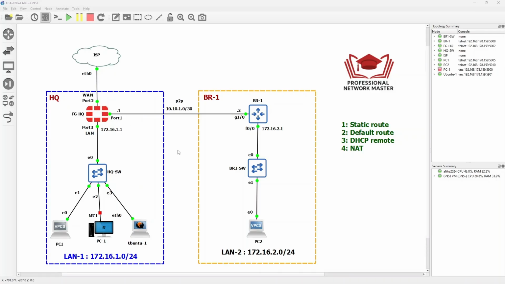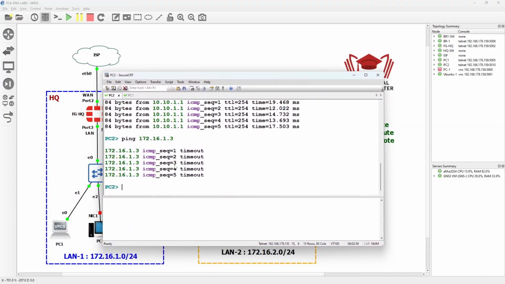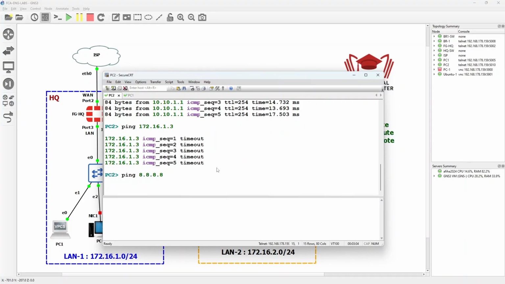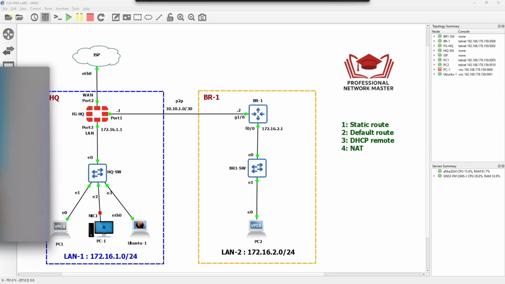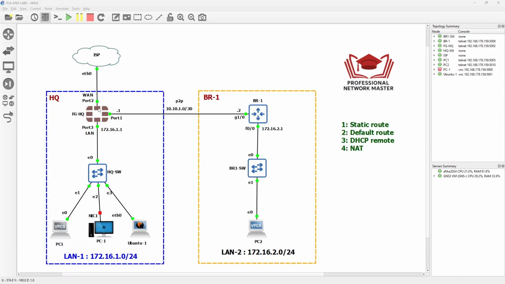So in the next lesson, we will configure together the policy in this FortiGate to make reachability between the two sites and to make this able to ping Google. Before we go, let's check it. Ping 8.8.8.8. No ping. Okay. So in the next lesson, we will configure the policy here and we will see NAT, because actually we don't enable any NAT for these two sites.